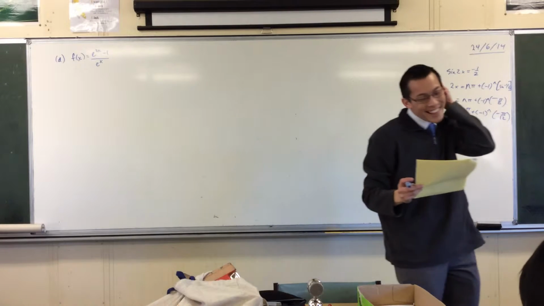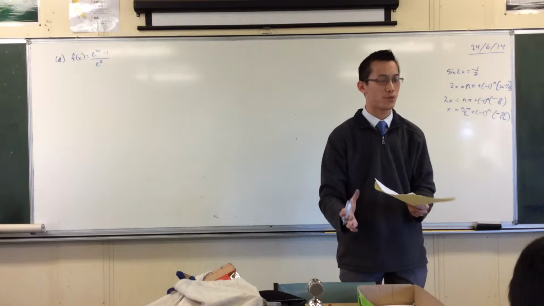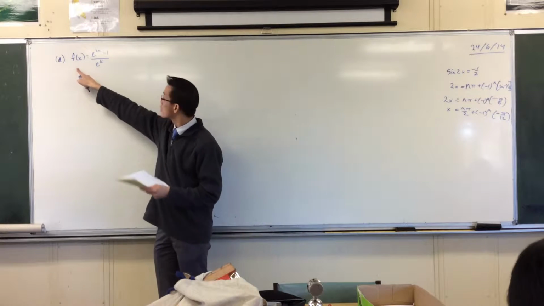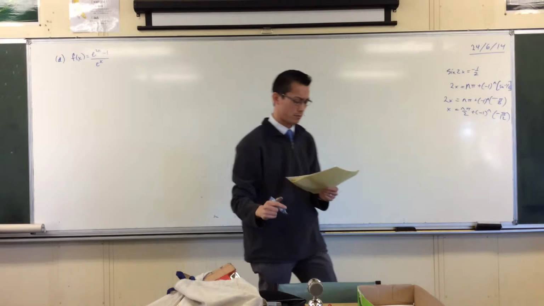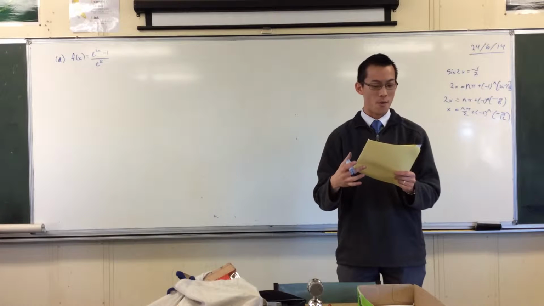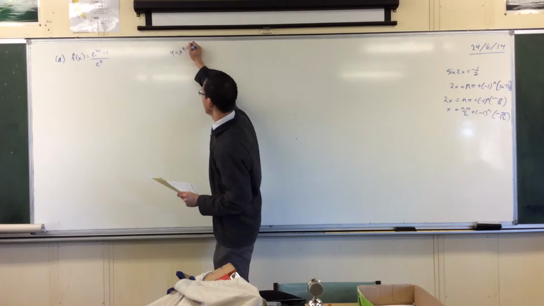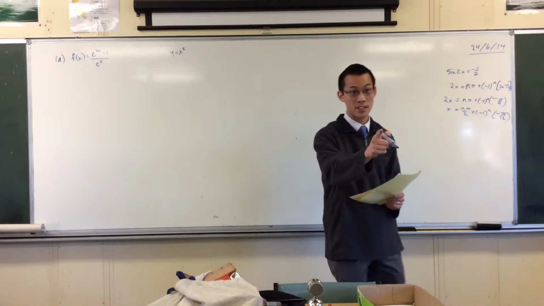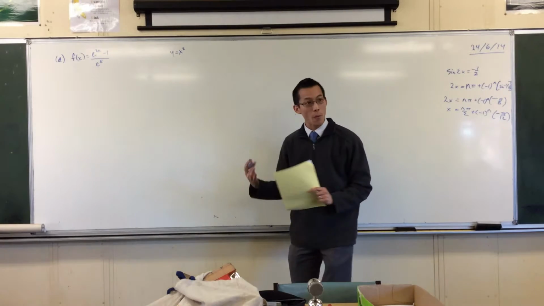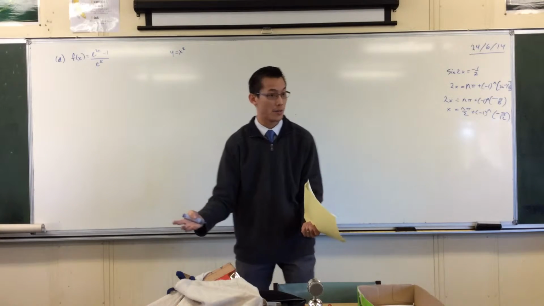Now, I take slight issue with the wording of part 1. I think it could have been worded better, but it didn't stop you from solving the question. Part 1 said, show and explain why f of x has an inverse function. It kind of left off something semi-important, which is that all functions, for instance, like y equals x squared, have an inverse function if you restrict it, right? Namely, for positive values of x, okay? So what they're after is, it has an inverse function for all values of x, okay?